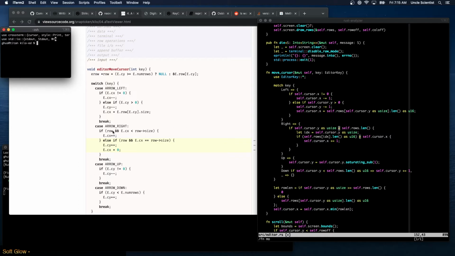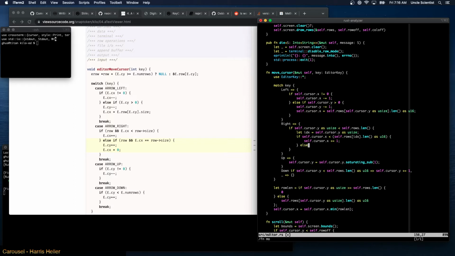That's this here. If there's a row. See, I was checking row both times, so we don't have to do that because we have one if to handle both cases. We get the index of the row. It says if self rows index len is greater than self cursor x. In other words, I don't like it that way. Let's do it the same way they've got it here. Self cursor x is less than this. All right, so that's this line here.